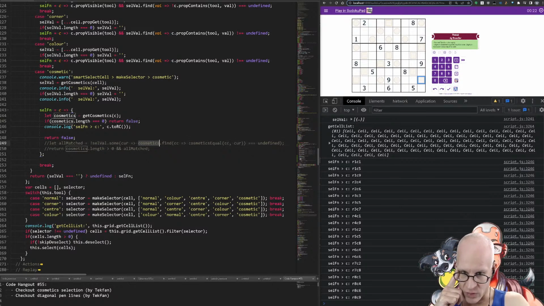And now we want to loop through the cosmetics. Because the problem is, these cosmetics are all the cosmetics for this one. Cosmetics equals cc car. And cc comes from where?